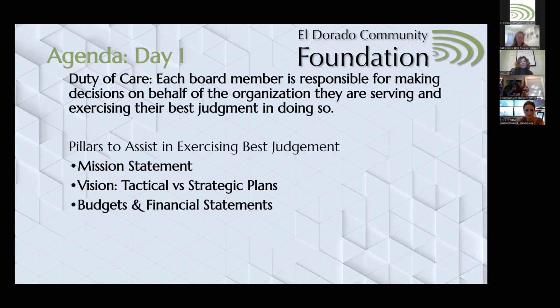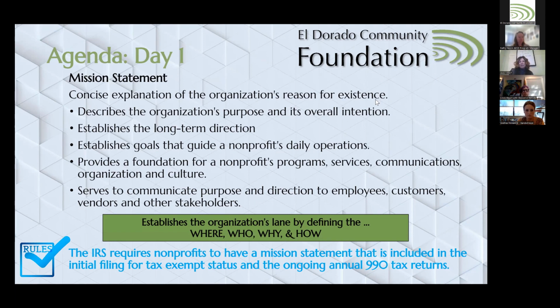So getting into these mission statements, you all should have one. It's a concise explanation of why your organization exists. It's going to describe your purpose, your overall intention. Again, it's establishing that long-term direction. But with that long-term, it also tells you your goals for your daily operations at the same time.